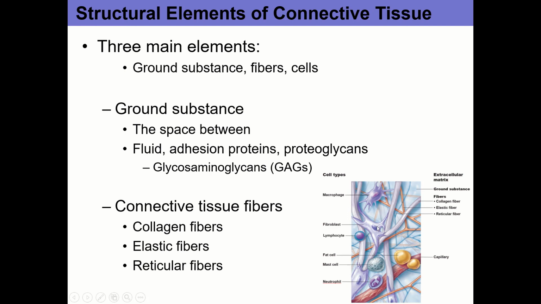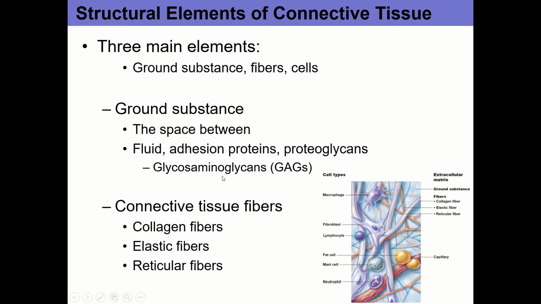So the ground substance, as it says on the slide, is kind of the space between. And space is sort of a misnomer. It is basically the fluid, right? So the ground substance is primarily the fluid. As you can see in this depiction of areolar tissue, this light blue, all of this stuff that's not something else is extracellular fluid. It's just fluid that everything else is floating around in. So that's the ground substance. The ground substance is the fluid that things float in. It's a way to conceptualize it. So it's primarily fluid.